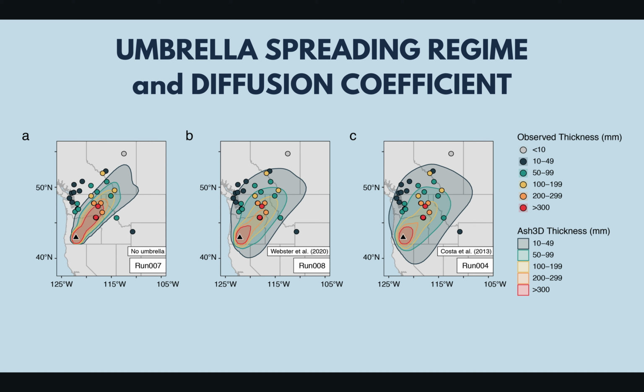As I said, the difference between B and C is just slightly different computations of the radial wind speed. However, there's still some disagreement or debate as to which regime is fully appropriate, which I don't have time to get into now, but if anyone wants to talk about this in more detail, I'd be happy to do so later in the conference. But the key takeaway is that we must add some computation of radial spreading of the umbrella cloud to more closely match the model simulations with what we see in the field.